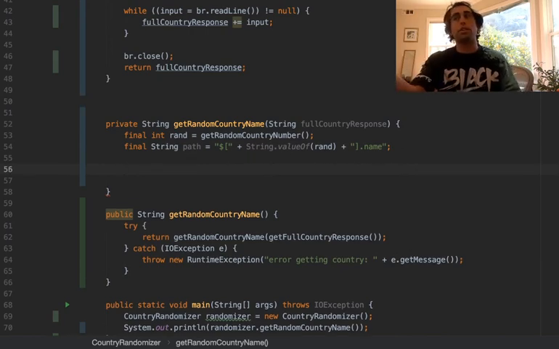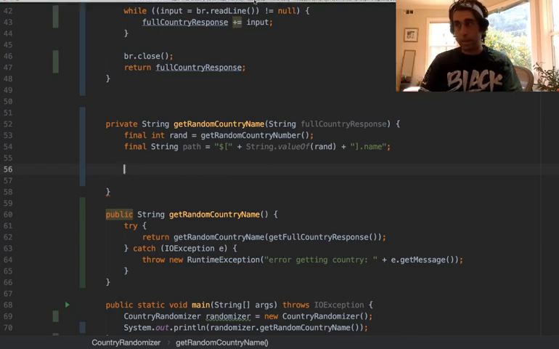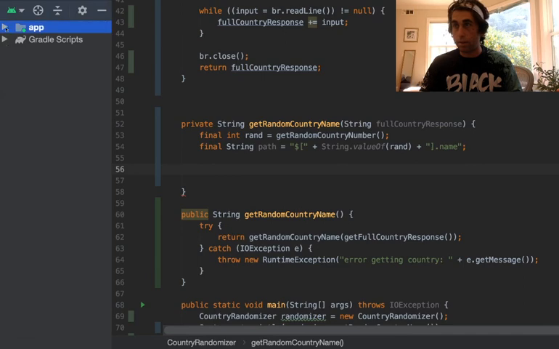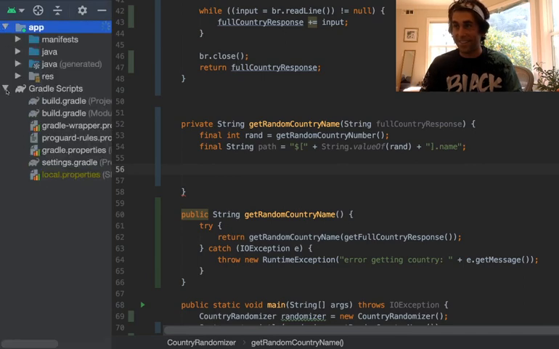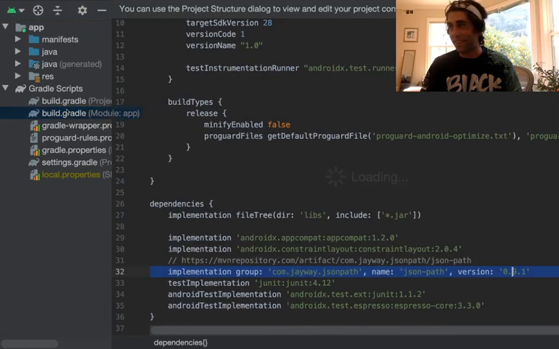Now how to actually use JSON path within our Java code. To do that, we're going to make use of an external library called JWay. And all I needed to do to import that, let's go to our build Gradle file.